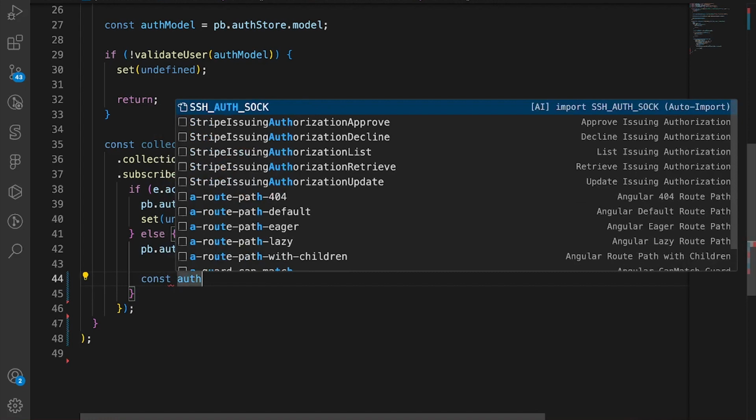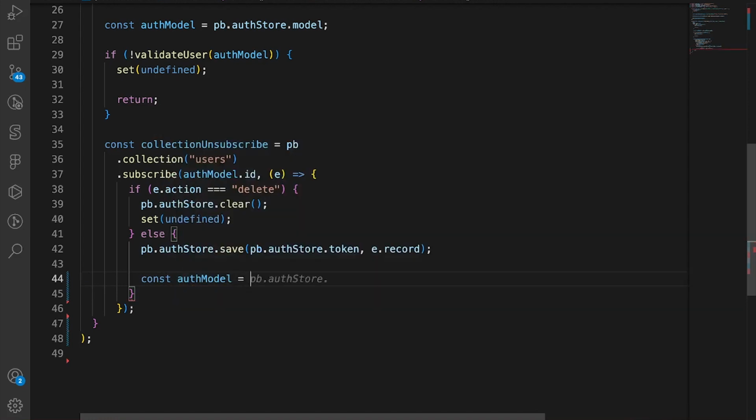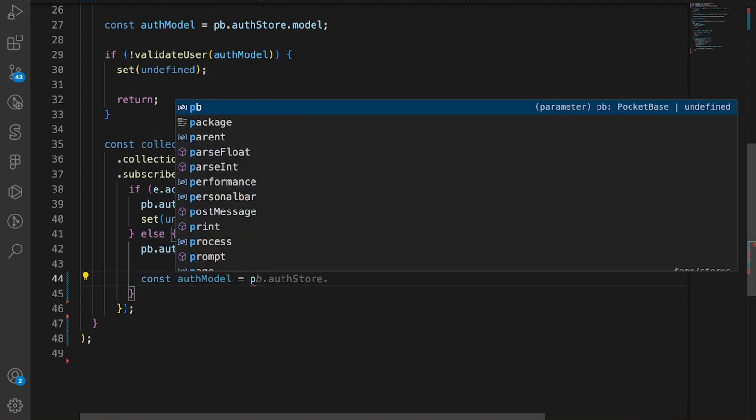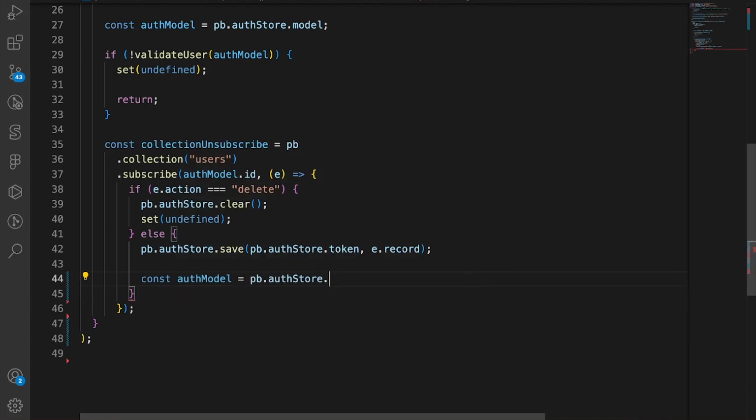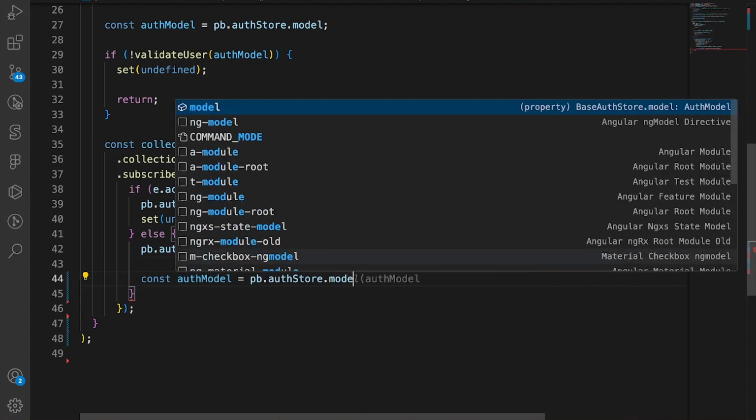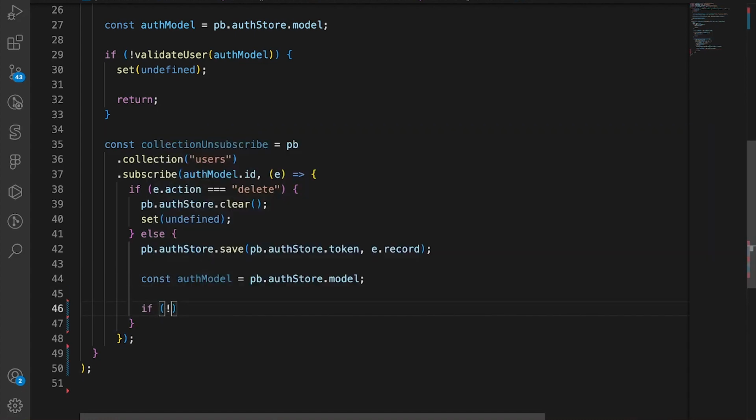And now we're going to get the auth model. So const authModel is equal to pb.authStore.model. So let's validate the auth model.